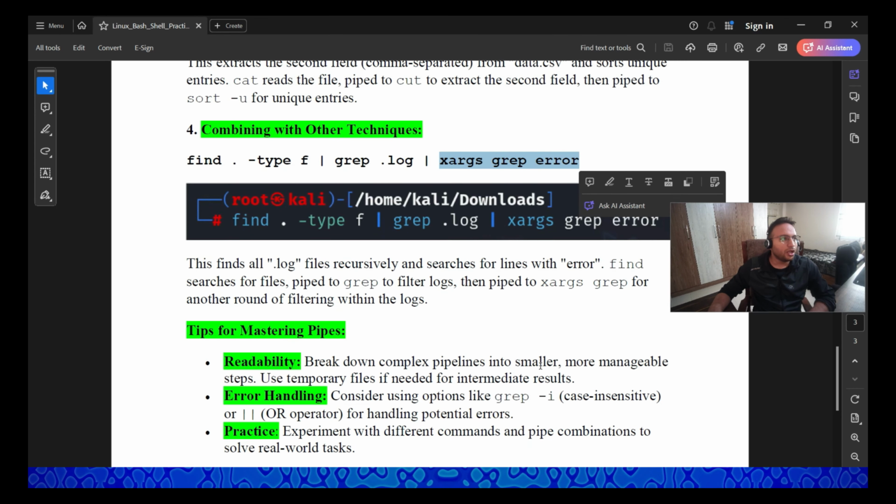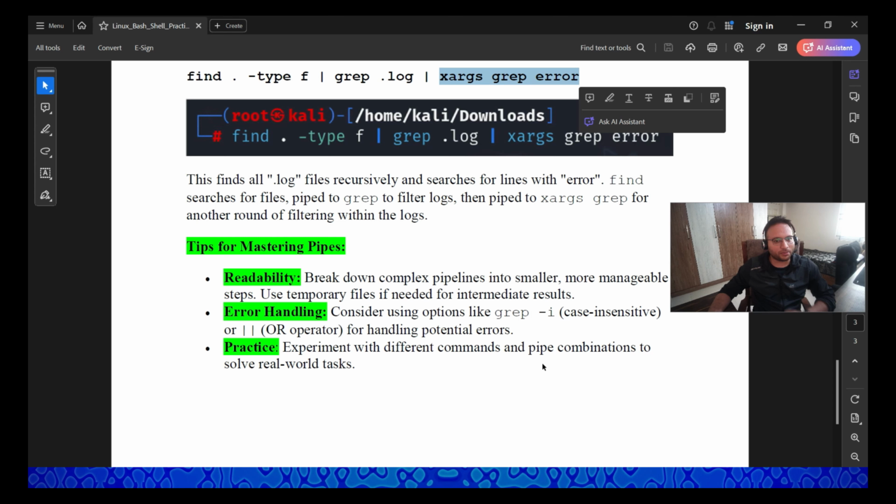Okay, I think a lot of things have been covered completely. Now we're coming to mastering pipes. If a person is trying to master it, how exactly can the person learn those things and utilize them? So the basic funda behind it: when we are learning something, we just have to utilize it. Whenever you are troubleshooting something, searching for anything, when you start working on a Linux machine or a Windows machine itself, most probably all the time, instead of doing manual work, try to customize it, utilize a filter using bash itself, so that you can get the result faster as compared to manually searching for each and every file itself.